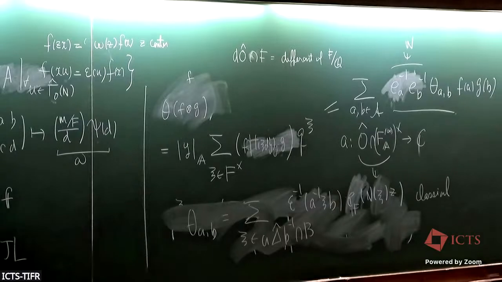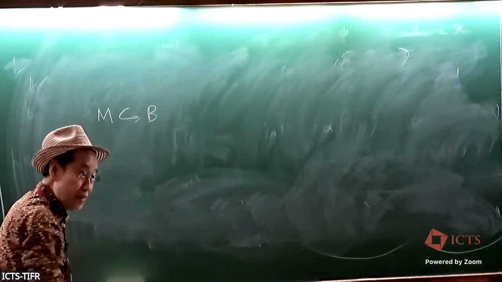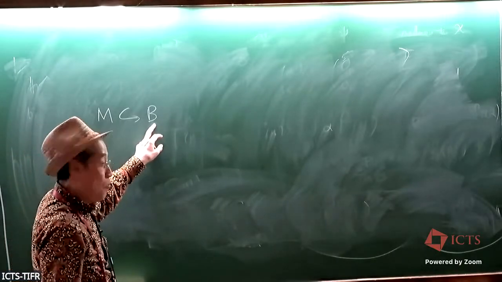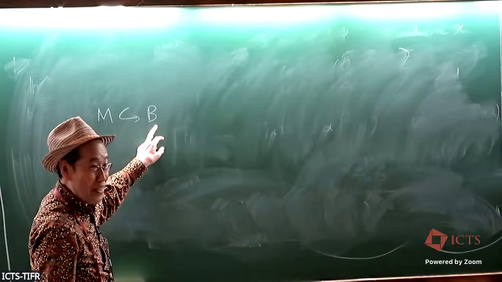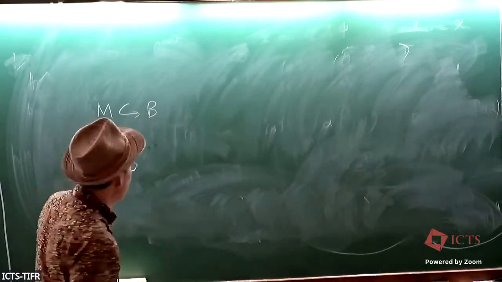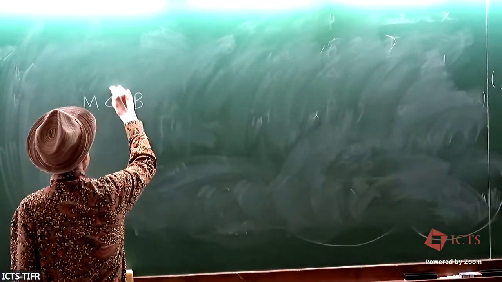Okay. So I fix the representation M going into B. M is a CM field. This is definite, but nowhere ramifying at finite place. So any CM field can be embedded into B. Okay, so this embedding, say, rho.